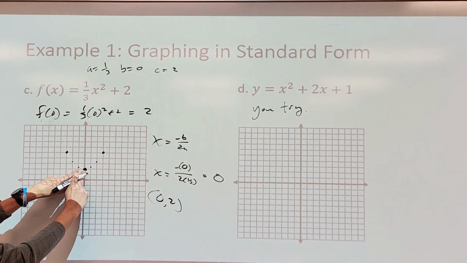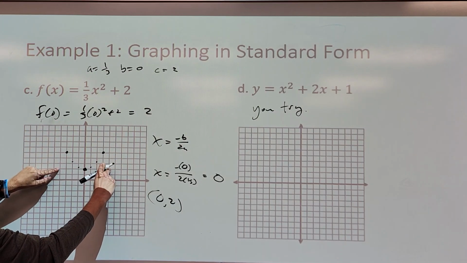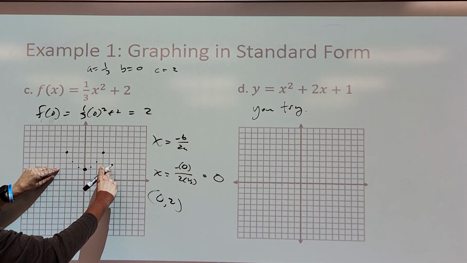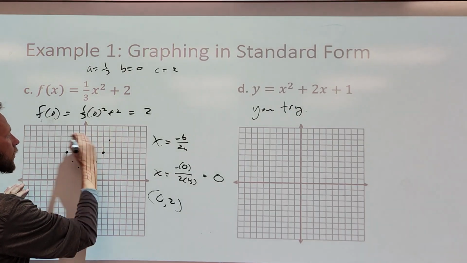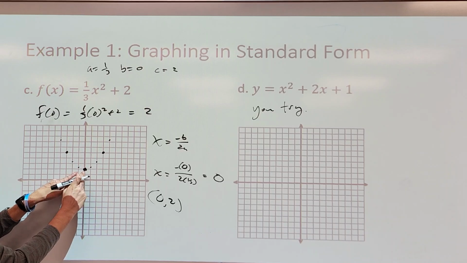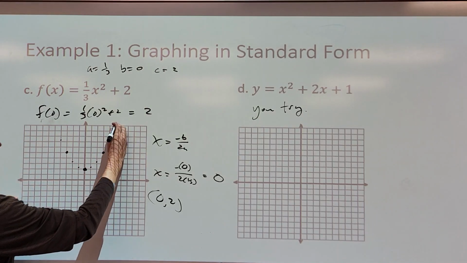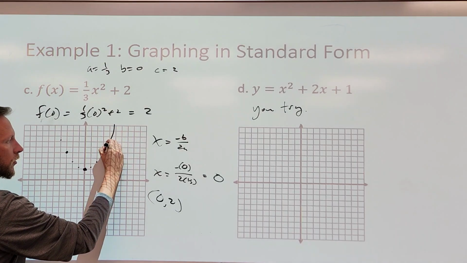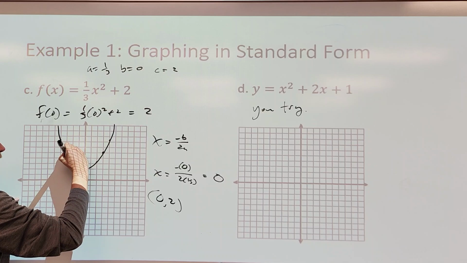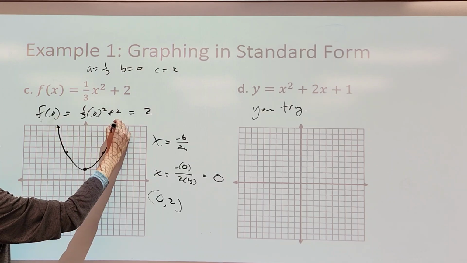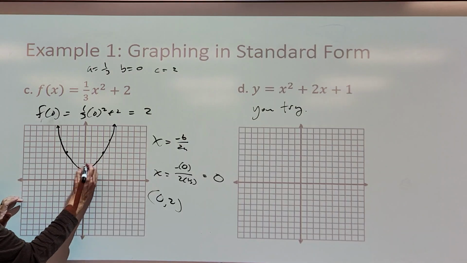And then we can continue on from there if we want to. Over 4, up 16, but we're going to go up 16/3, which is 5 1/3. And maybe we can go farther. Well, we're just going to do this. And this is a really wide parabola. There we go. All right, so here we've made our table of values.